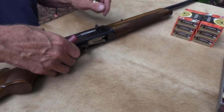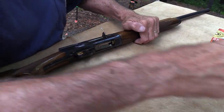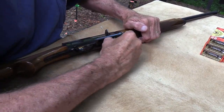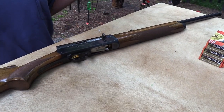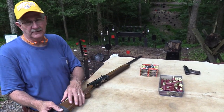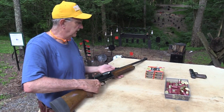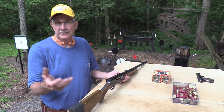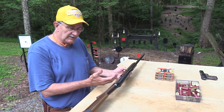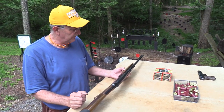I'm so glad that you all hounded me for so many years until I finally got my hands on one. As I've said before, I just rely on dumb luck — it's gotten me through my life. I happened into one that is just perfect. I didn't even know they made this — I didn't know this thing existed. It pays to be a gun shop hound because I drop in gun shops all the time. You just never know what somebody's traded or what they happen to have.